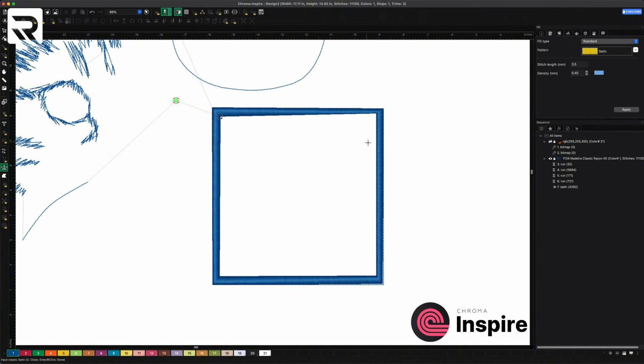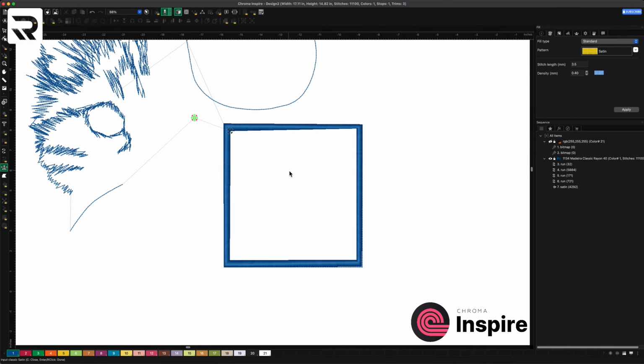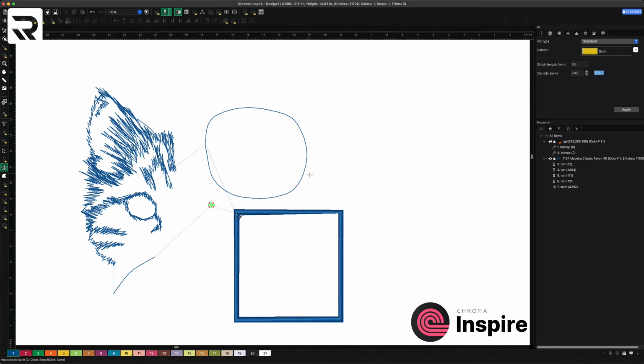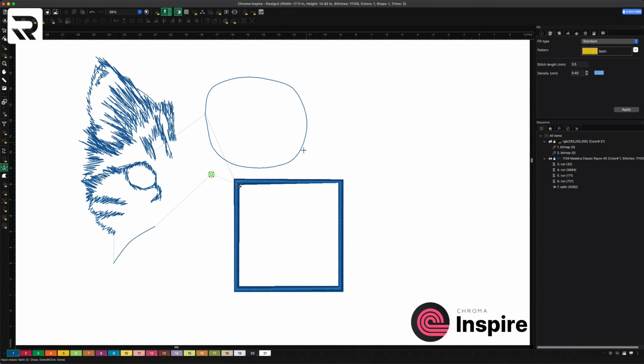With the Chroma Lux, you can take that steel stitch and change the width and manipulate it and make it do whatever you want. But with Inspire, unfortunately, this is what you get. You can use it, it's pretty powerful. There's a lot of stuff you can do with it, but you're somewhat limited. So those are the images on that.